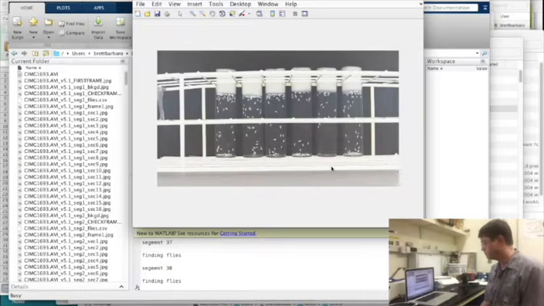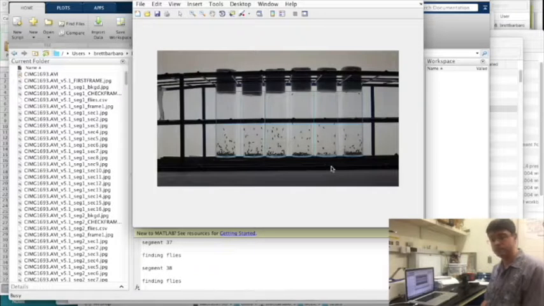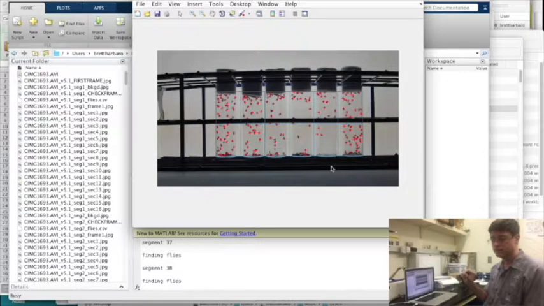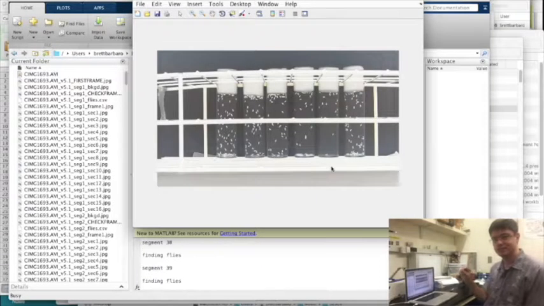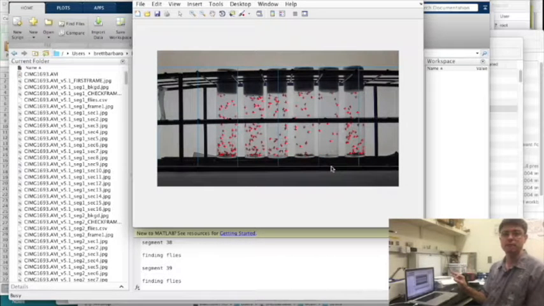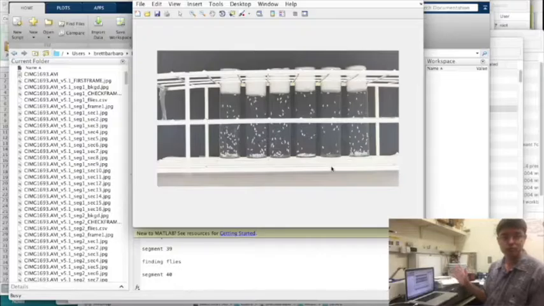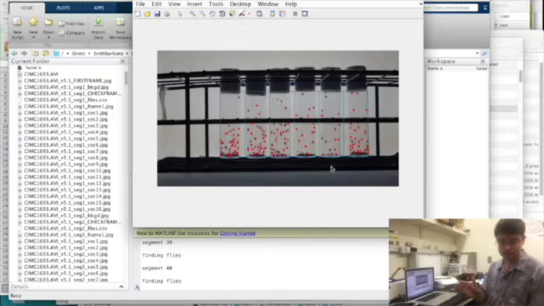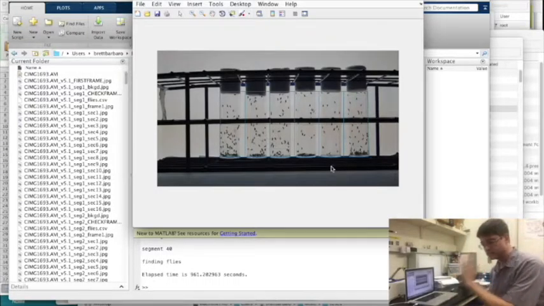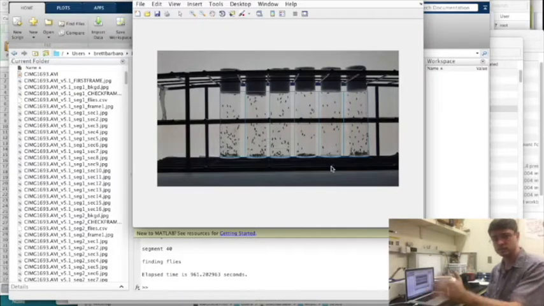Yeah, and so that's why you need to let it run for at least 3 seconds. When you're measuring the speed of the flies, you're taking the average position of the flies at second number 3 and subtracting the average position of the flies at segment number 2. And therefore you need to have both segments. You need to have something at the 3rd second and at the 2nd second so that it can make that interpolation.